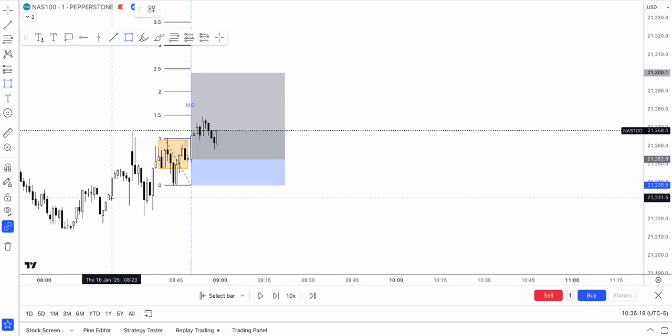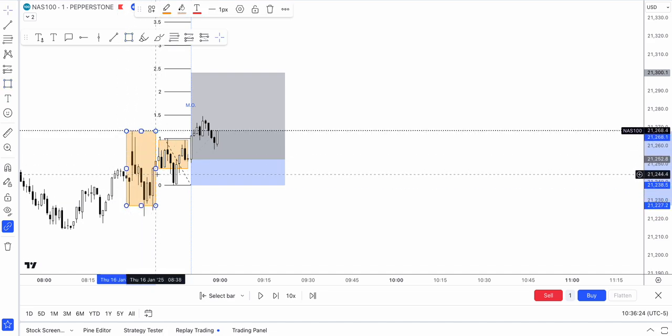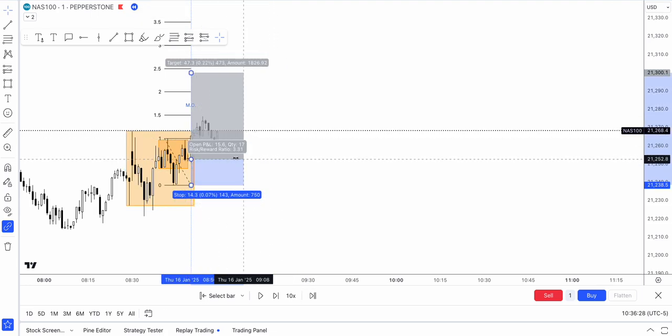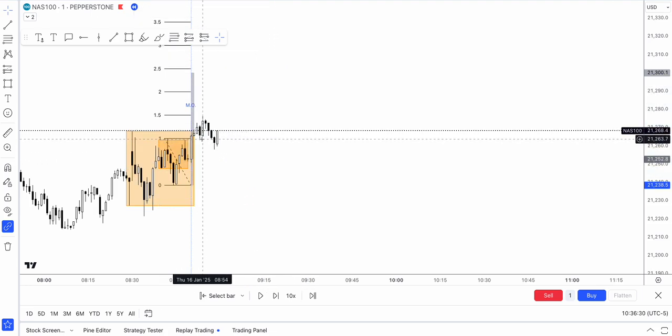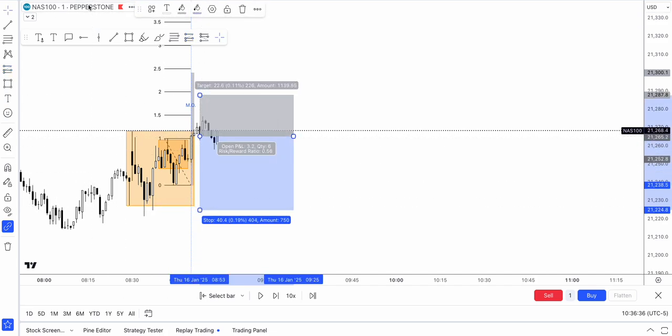So let's see. I'm looking at possibly this setup as well based off the news, forming this little accumulation here, then sweeping in, it would break here. So you'd have your entry there. So this is the large one. This probably looks better on the 2 or 3 minute time frame. So let's see if I can pull that up here.